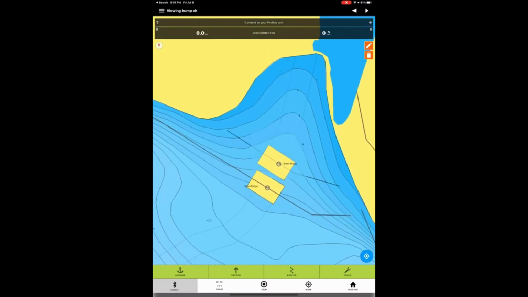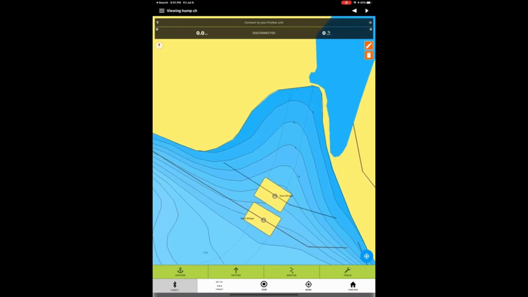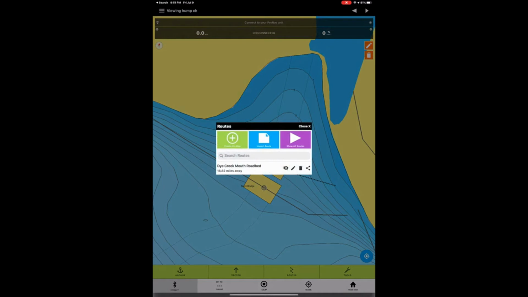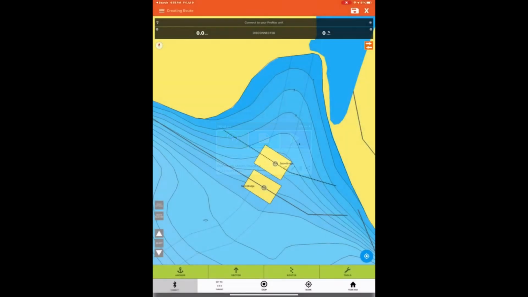When I was marking one of those bridges, one of them's a railroad bridge, and there's railroad tracks. The tracks are probably gone, but it's probably a little 2 or 3 foot rise with gravel. You know how railroad tracks are with big chunk rocks. So I'm gonna mark a route on it.